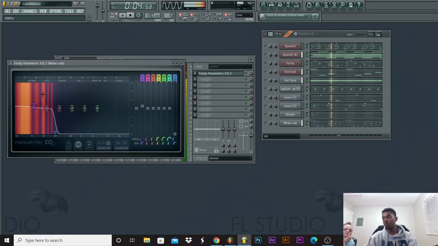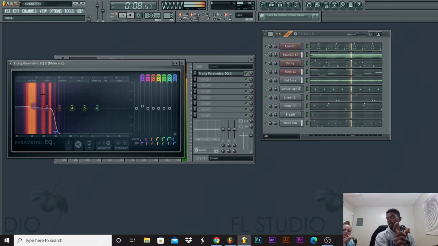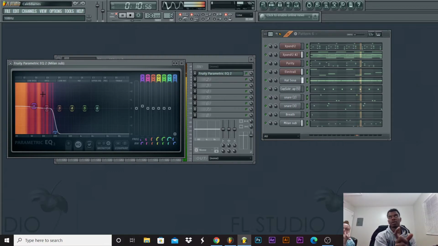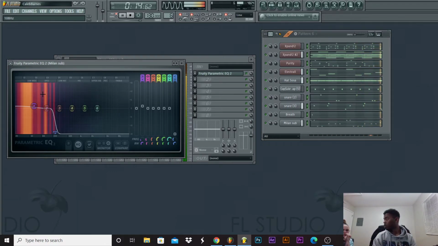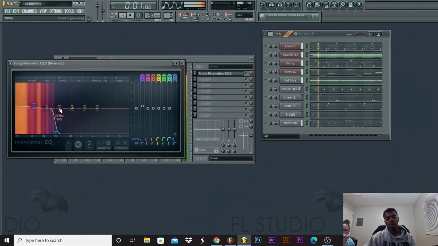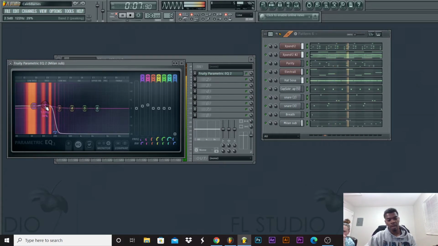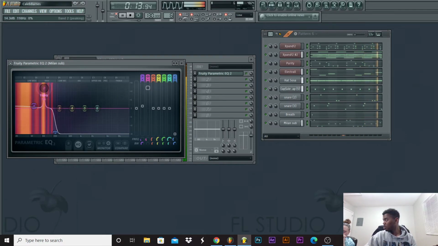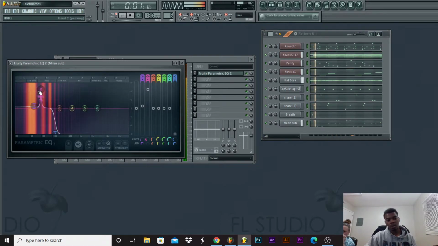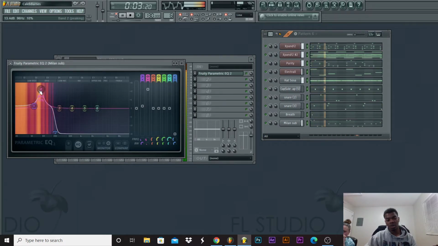And then if you want to get more of a punch to it, the wider, thicker bands are going to give you more of the actual bass. The thin ones are going to give you more of the punch because it's more concentrated sound. So you can boost that too, and then you can tighten it by using the scrolling wheel and pinch it. You see how it pinched up? And you can hear the punch more.